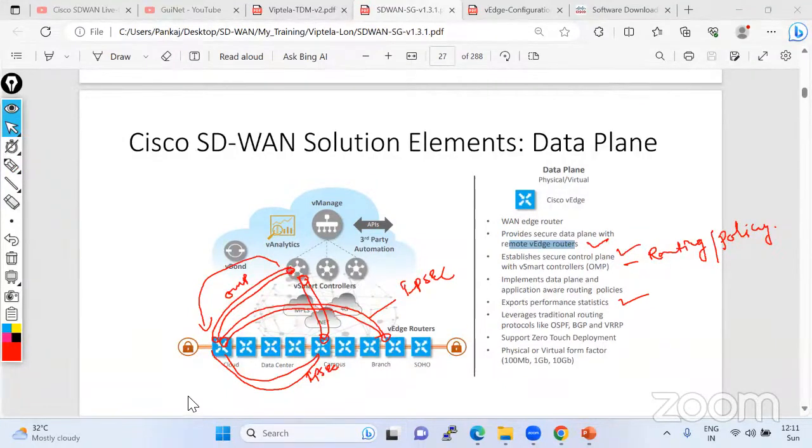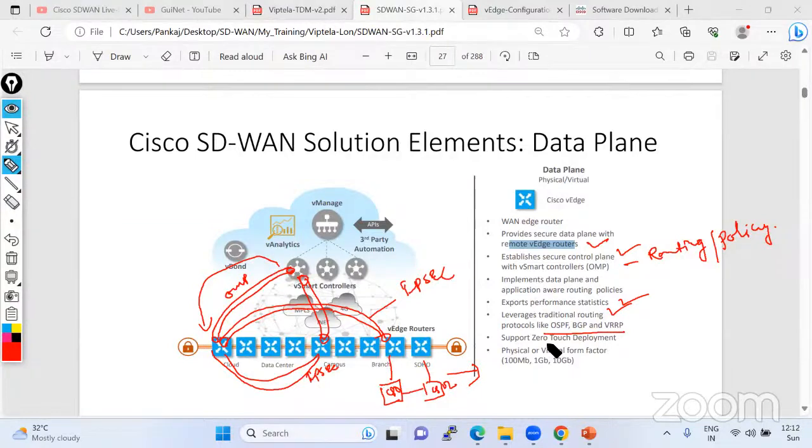And you can integrate all traditional routing protocols. Let's suppose this branch has the VH and is connected to your Cisco switch. Let's suppose this is the Cisco switch, CS01 and CS02, and you want to run OSPF, EIGRP, BGP, VRRP. It is going to be supported. I'll show each and everything in our upcoming configuration.